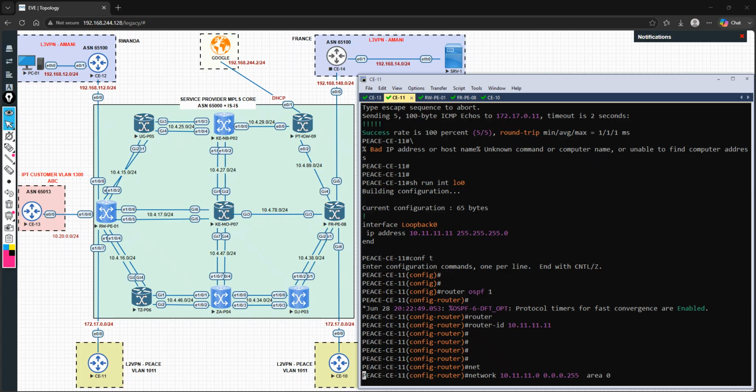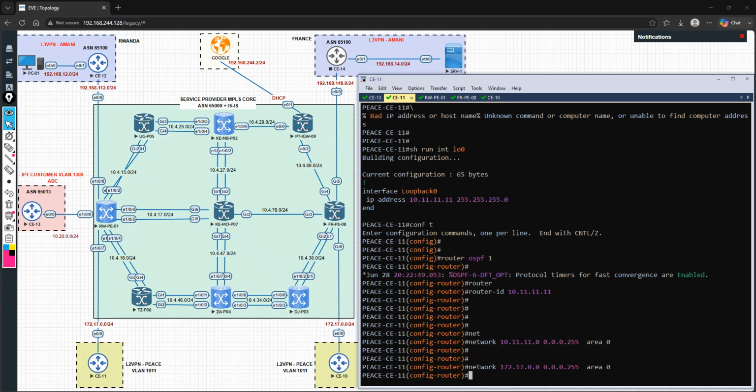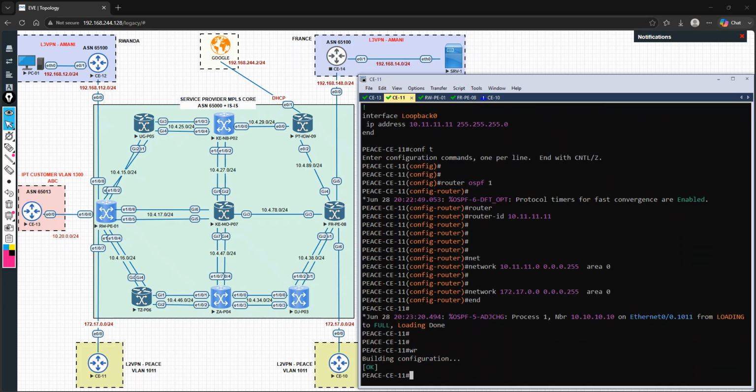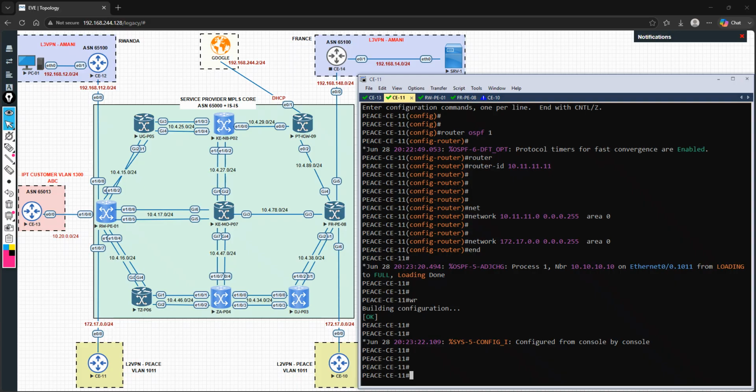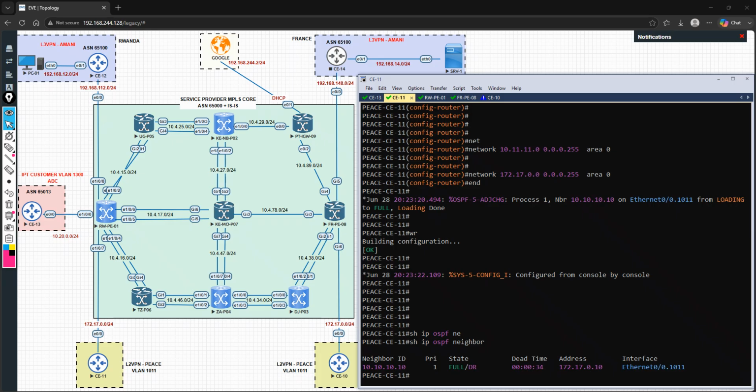Areas will again have to match on this one. Lastly, let's give that network 172.17.0.0. I should be able to see neighborship come up, and indeed we do. Show IP OSPF neighbor. We are in full state and we are the DR here.